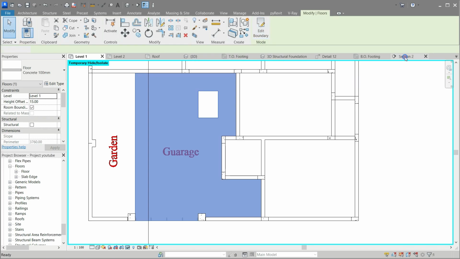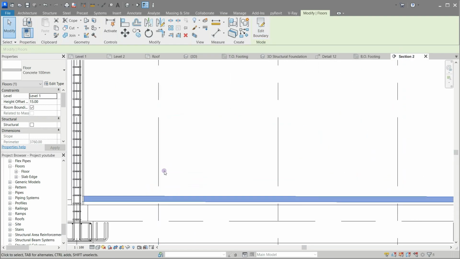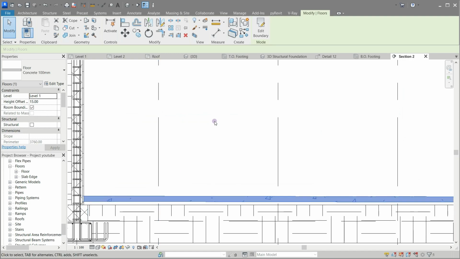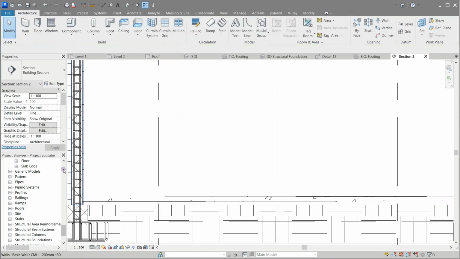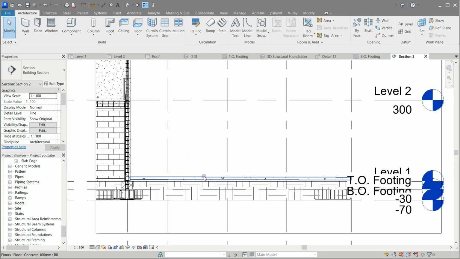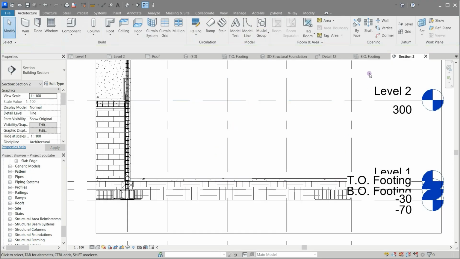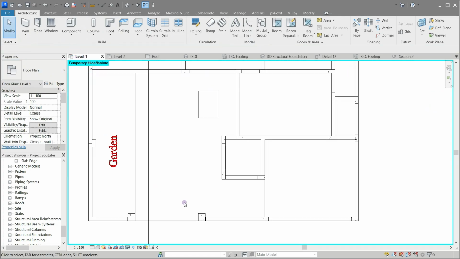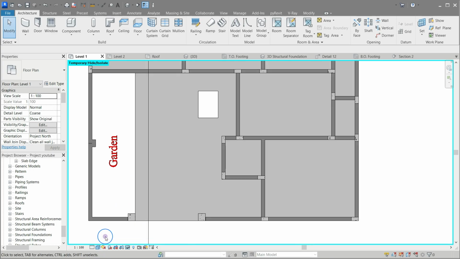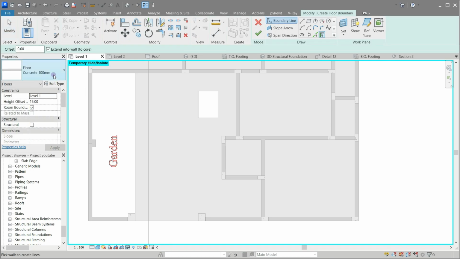Go to Section 2 Plan. Select the garage floor and change its height offset again to 10. That's better. Now on level 1, click Floor and select Earth 300, then Edit Type.